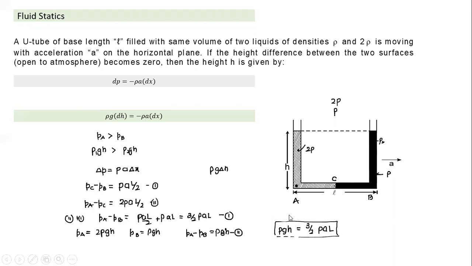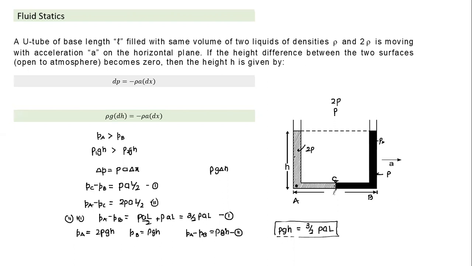Where did I say they are not affected? Had the acceleration not been there, would you have got the same expression? Think of it. If density is more, do you think both columns would have come to the same level? What would happen if this density is more? Tell me. If a horizontal acceleration was not given, and if I pour this liquid and assume there's a kind of stopper here, I can fill one liquid on one side, other liquid on the other side. And if this is higher density and this is lower density, as soon as you open the boundary here, what would happen?